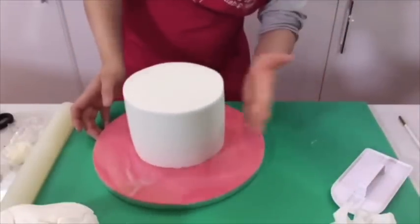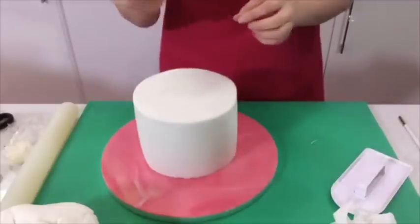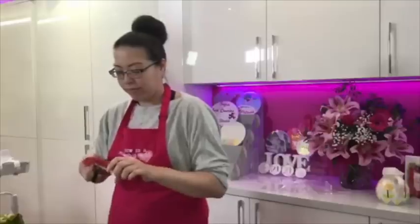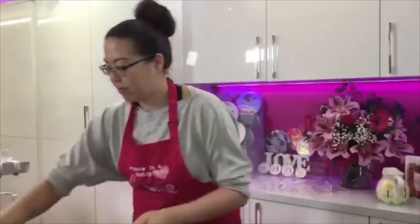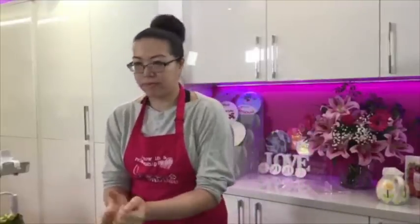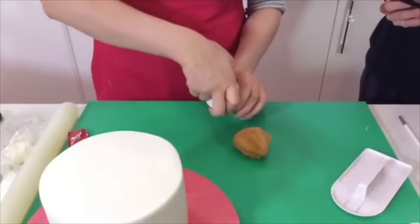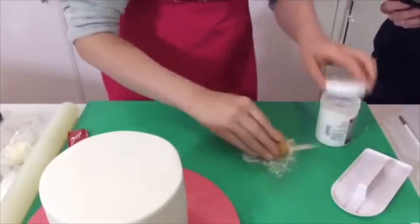We're going to mix up some eyes, horns and ears, use some buttercreams in different colours, and I'll show you some nozzles as well. The large getter grip set is in stock - if you watched Verena make the candy box the other week, that's the set you want. The smaller set is not in stock at the moment, we're waiting for delivery. I've got some Renshaw teddy bear brown fondant - just about half a pack - and I'm going to add a tiny bit of tylo powder.